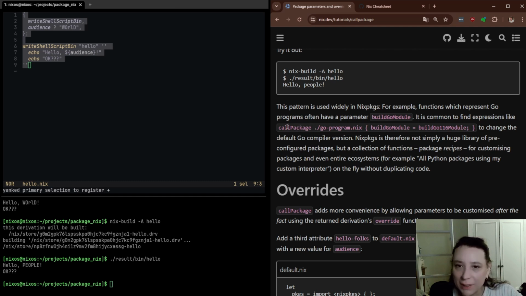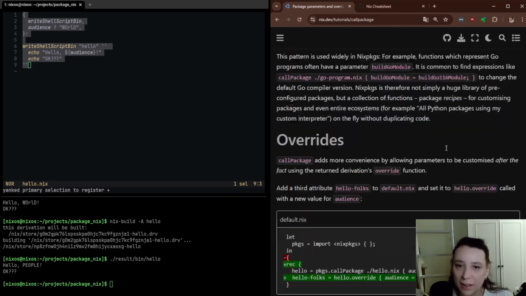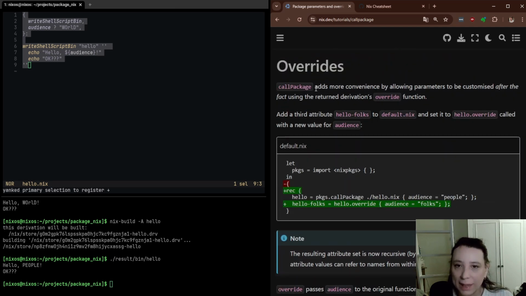It is common to find expressions like call package go program Nix, and we pass in a build go module with this build go 11.6 module as its value to change the default Go compiler versions. I see. Alright, so now call packages has some overrides, it looks like.